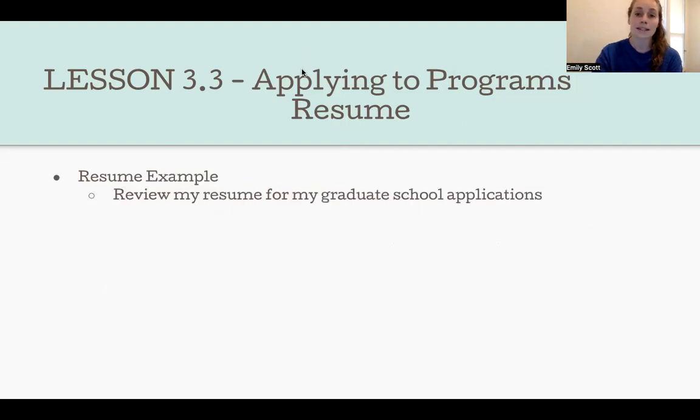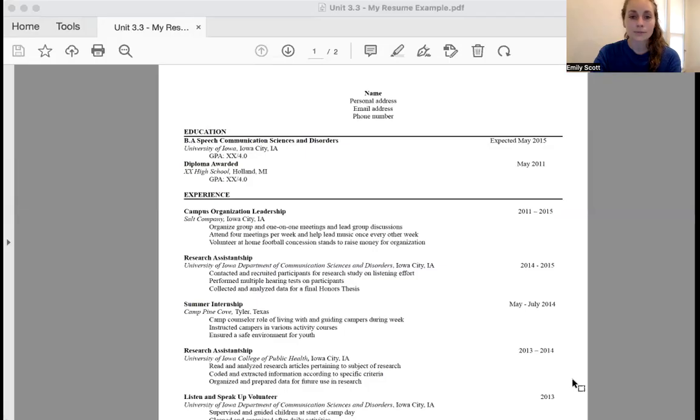Let's go ahead and take a second. We're going to be looking at the resume that I submitted for my application seven years ago now, which dates me a little bit. Let's go ahead and share this here. Before we even get there, I apologize. We'll look through different resume handouts that I have prepared for you. My resume is going to be an example that you do receive.